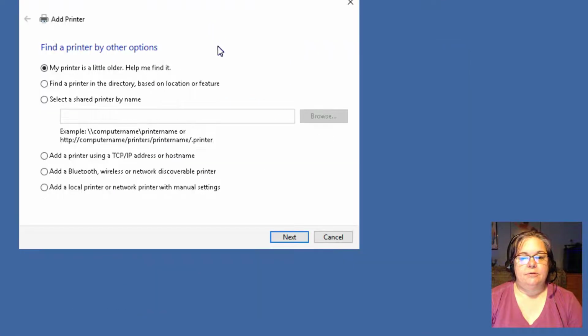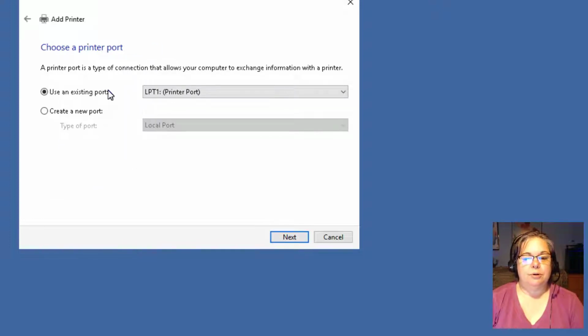Now this is the older design window, but it lets us choose print queues that already exist on a server somewhere, or find one in the directory by name, add the IP address, and for this case we're just going to use the manual settings and pretend it's a local printer. So we're keeping LPT1, even though that's not normally the case.